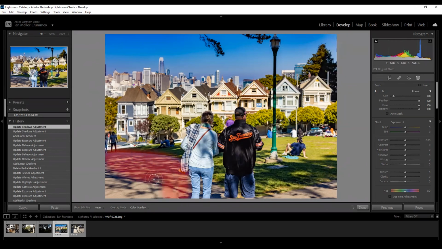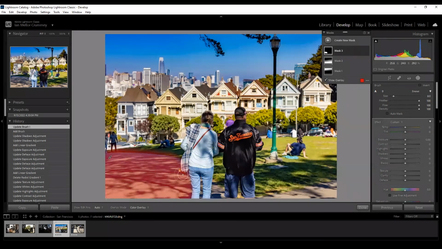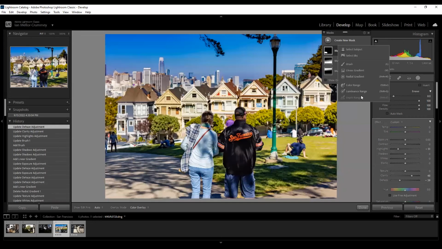And you'll see, you notice that there's an inner circle and an outer circle. Once again, that's the feathering of the mask. Wherever the inner circle touches is applying direct edits, and if you sweep the edge of the outer circle across an area, it will be not 100% of the edits. It will be feathered into the area where there is none. So those are just a couple of the ways that you can use masks.